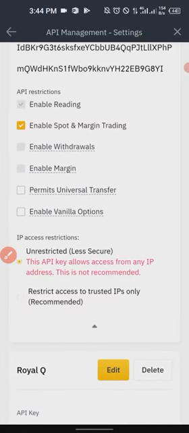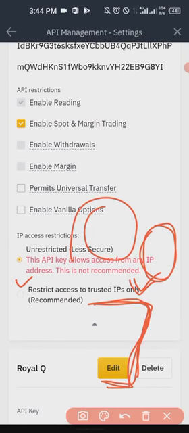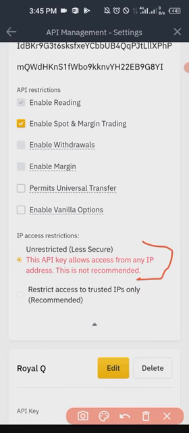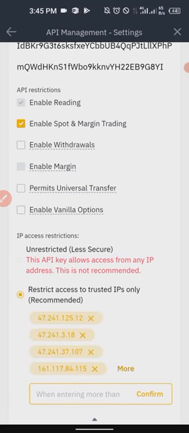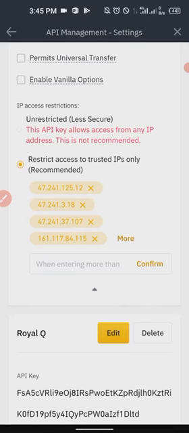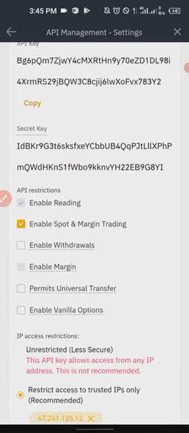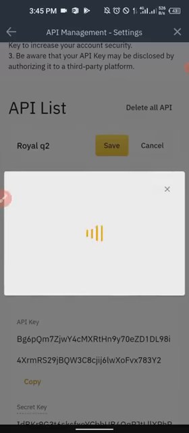So I've enabled it. Then the second one is, by default, you are saying you want to enable any IP address, meaning any IP address can access your bot. But for security reasons, Royal Q has said no, they have restricted IP addresses. So you need to keep your finances and everything secure. So what this means now is you would need to come here, click on this second option here, restrict my IP address. Then you now paste what you have copied before, paste it here, and click on confirm. Beautiful, you can see it now, right? So these are the various IP addresses that can access your Royal Q bot. After doing that, click on save.